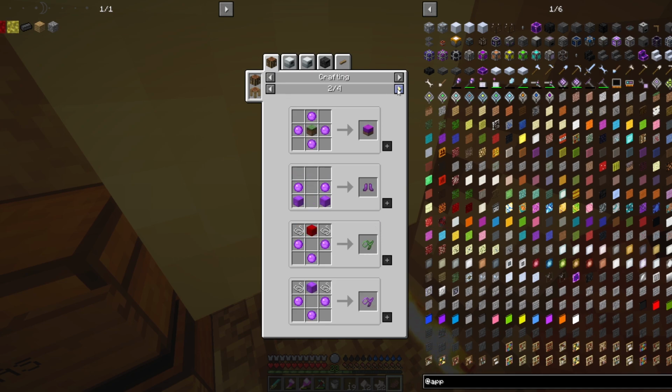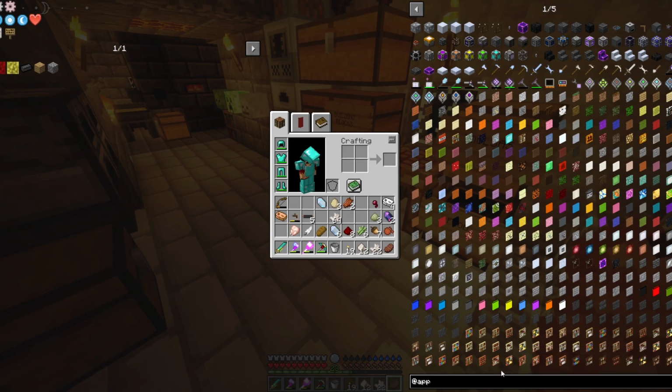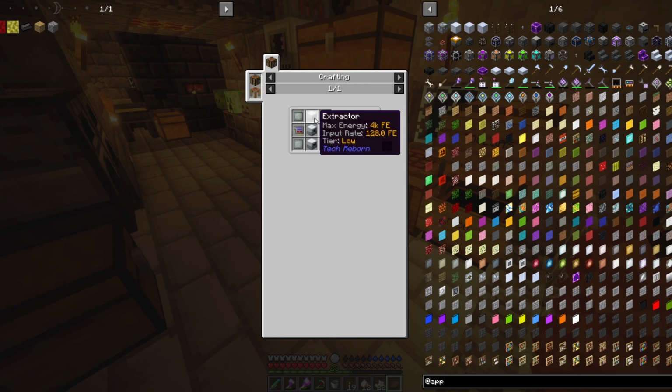Come on, there has to be a way to make a... Okay, if we get magma cream and make an infuser? What's it called? A chemical reactor, okay. Oh, wow, that sounds complicated. How do you make this thing? I'm done. I'm just done.